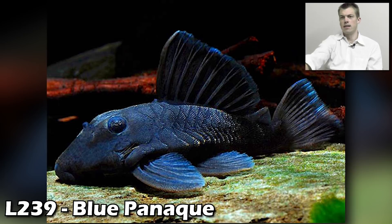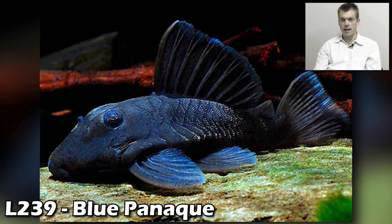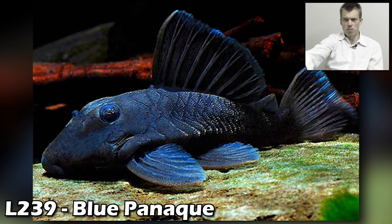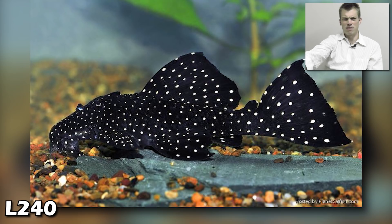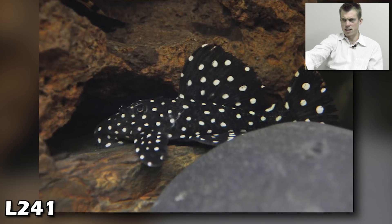The blue — oh my god, that is a hot fish right there! Look at the blue iridescence on it! I need to get with my guy Mike D to talk about this fish. Anybody keeping a blue? L239, L240. Another L241 looking solid — love the fins on that.